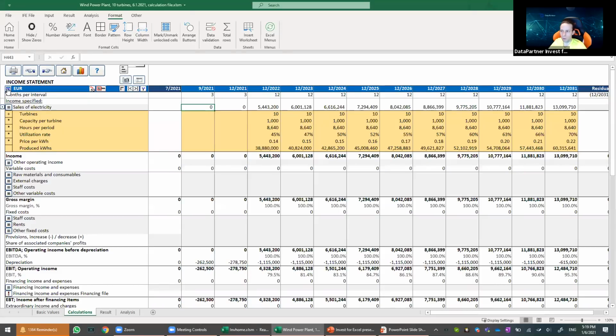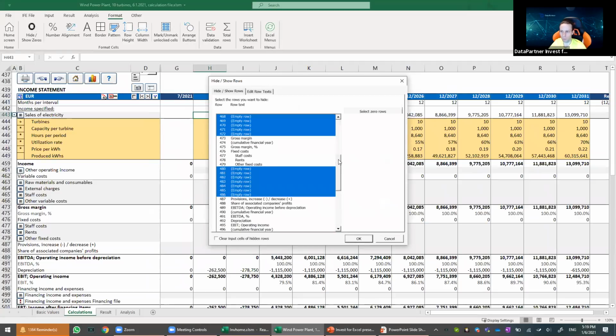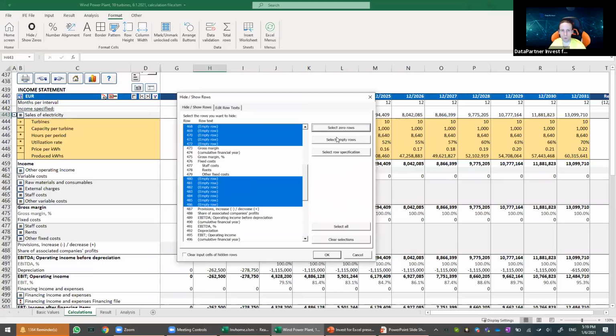If you then change your mind and you want to open something, you just go back to income statement settings and unhide it by pressing on any of the rows, and it shows up. There's even a stricter option here, select 0 rows. If you select 0 rows here, it will automatically select all rows that don't have any value in them. So it's even more strict. Actually it doesn't even matter if it has a name or not, it will just go by the amount. If it's 0, it will mark it. Okay, hopefully that's clear.